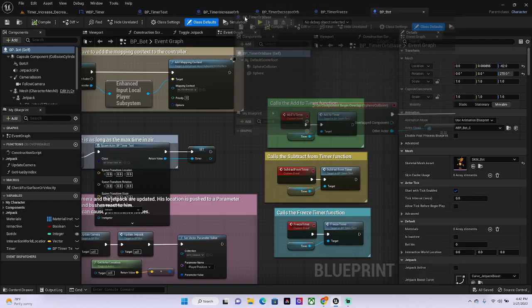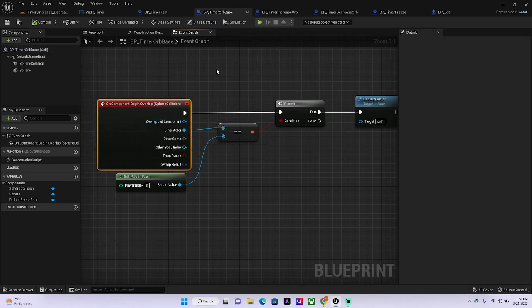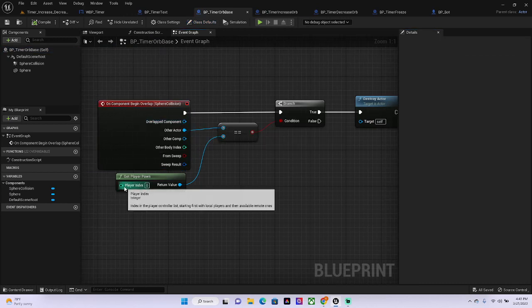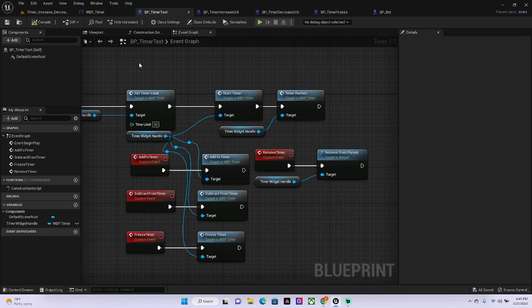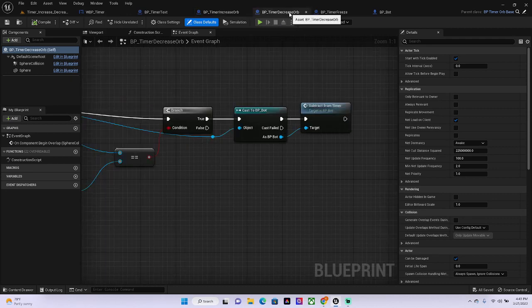This is the parent actor to the next actors we'll show here. We can see on begin overlap, if it's the player interacting with the orb, it destroys it. Meaning that if we take a look here, once the player interacts with the timer increase orb, it'll cast to BB bot and add the timer amount and then be destroyed.